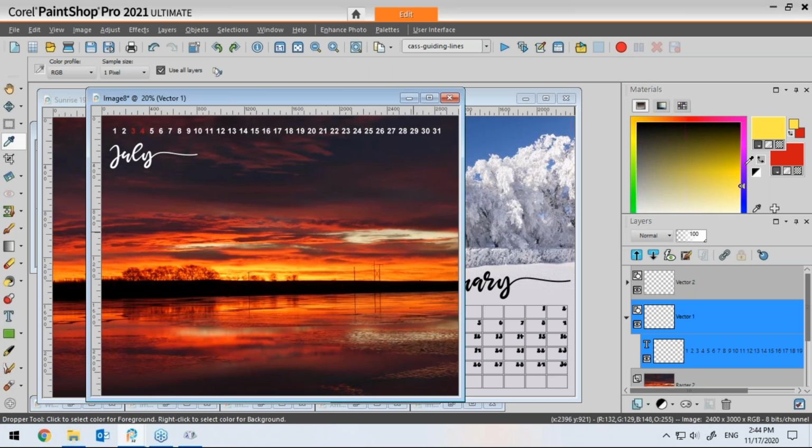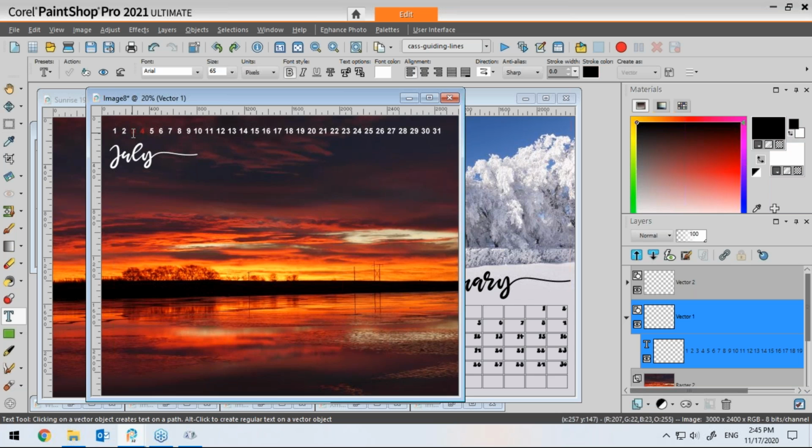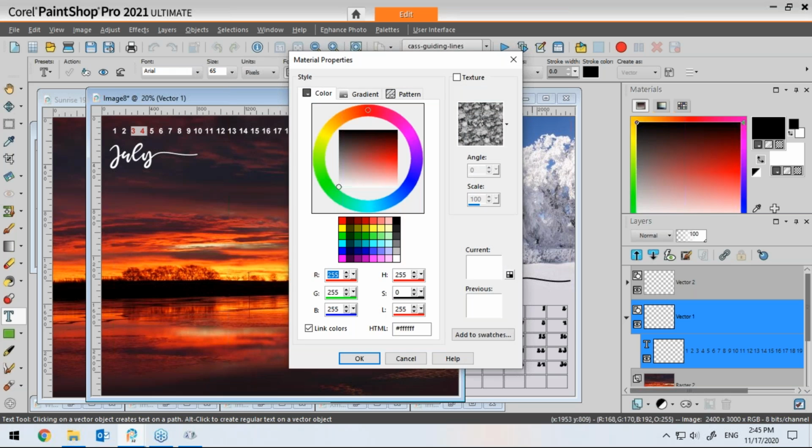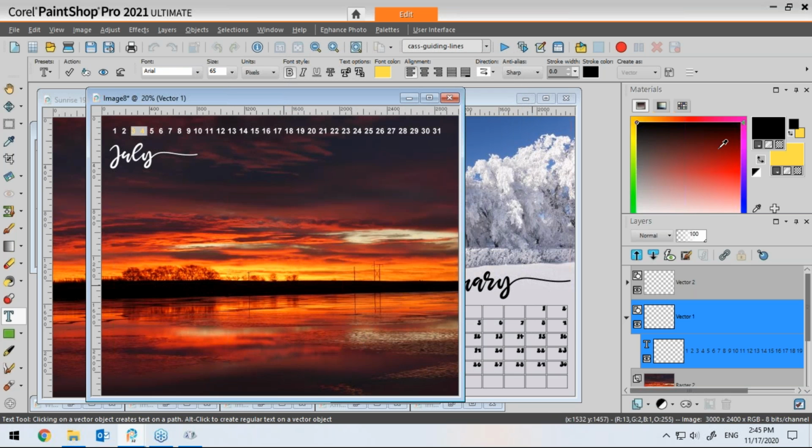So I'm going to use a yellow. Let's go back to the text tool. Highlight the 3 and the 4, and I'll just click on it and pick my yellow here. No black.